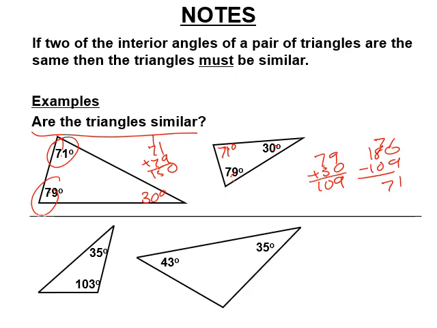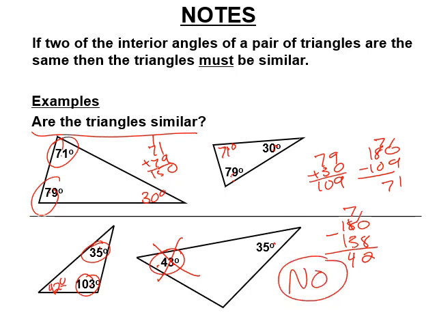All right, so find the missing angles here. So these two add up to 138. This missing one, I'll call it X, has got to be 180 minus 138 because they have to add up to 180 inside a triangle. So that one is 42. Oh, 42? Oh, well, this is 43. Well, these are not the same. Once anything is different, no, they are not similar.